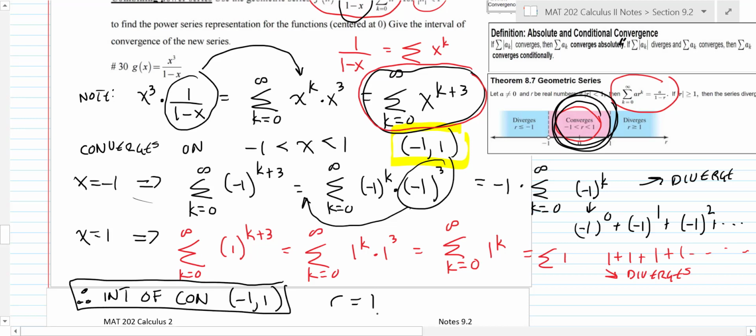Radius of convergence is always half the distance between the endpoints of the interval. That's it. What was a little different about this one is we're basically transforming this thing into a power series, because we know this thing right here is the result of a power series. Does that make sense? Some of these problems are kind of hard to tell how well students understand them.